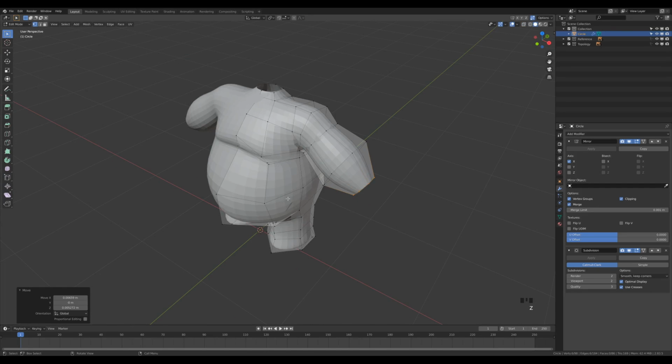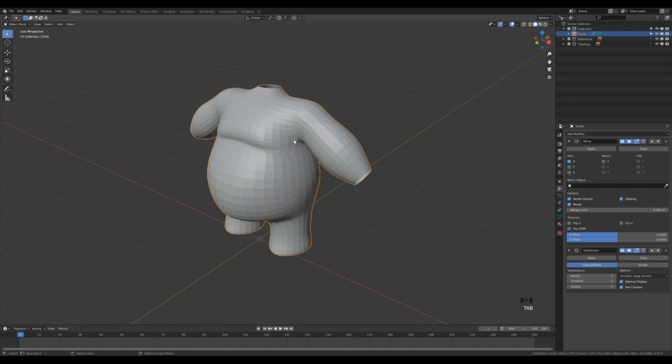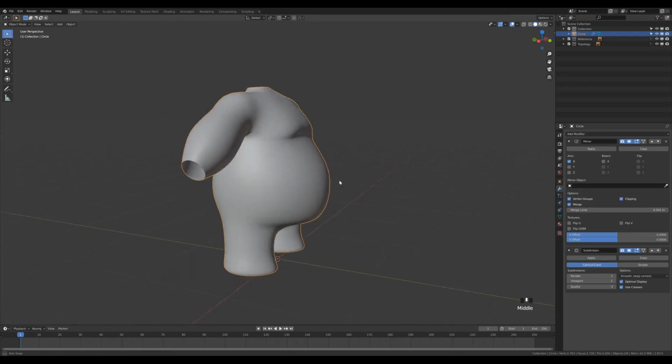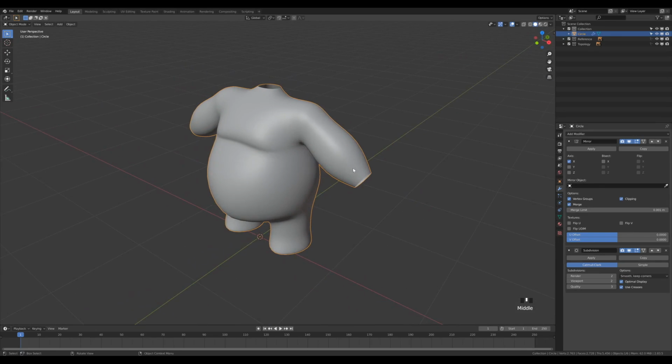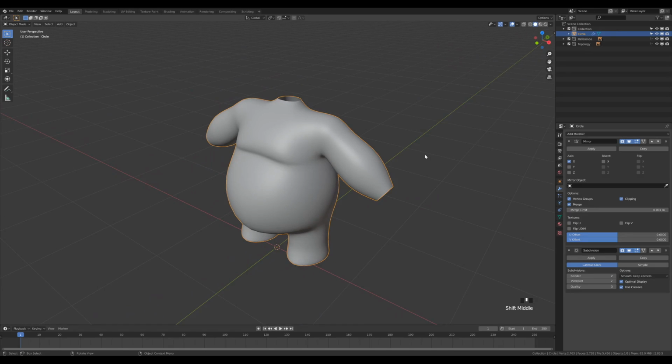So let's disable the X-ray and let's tab out, enable smooth shading. So right click, shade smooth, and we can have a look around. And I really like what I see. I think with these few extrudes and cuts, we were able to match the body topology quite nicely. So this will serve as a base for our character, and we can now move on. First, let me rename this to body. So double click in the outliner and type body in.